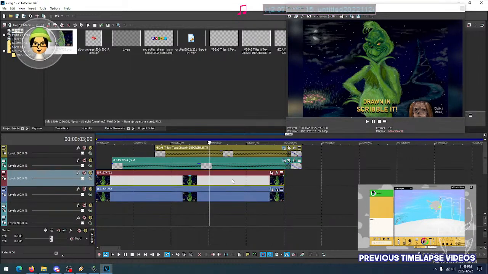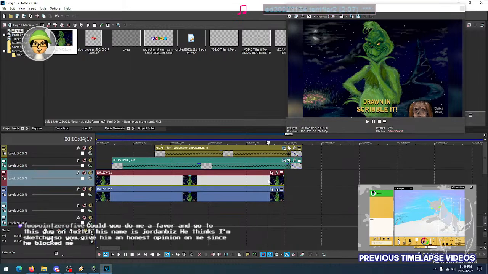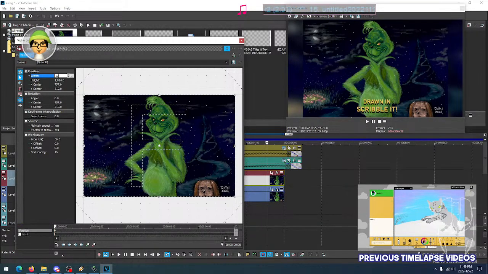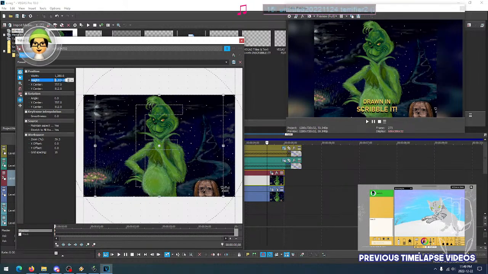Now let's go to the top layer, and this will be the clearer version of the drawing, and not the blurry background. But yeah, this is just more of a stylistic choice, to have it blurred in the background. So for this top layer, I'm going to resize this again, make sure it's on the first keyframe, and then I'll uncheck the lock. Let's have this at 1280, 720.